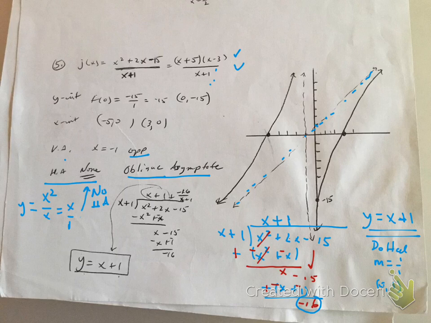The negative 16, that remainder that you have of negative 16 over x plus 1, that is the distance that's keeping the graph from touching that oblique asymptote. So that's what that is going to be involving. The rest of the information I'm graphing like we've done before, vertical asymptote like we've done before, all of that is the same, approaching in opposite directions.